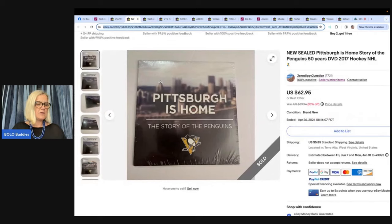This one sold at the end of April: found at a Goodwill outlet — a sealed CD in a cardboard sleeve instead of a jewel case, so it cost pennies. Expected $10–$15 for it, but research revealed it was a freebie giveaway at a Pittsburgh Penguins game and rather rare. Took a best offer of $50 in less than a day. Would you have picked it up or left it behind?